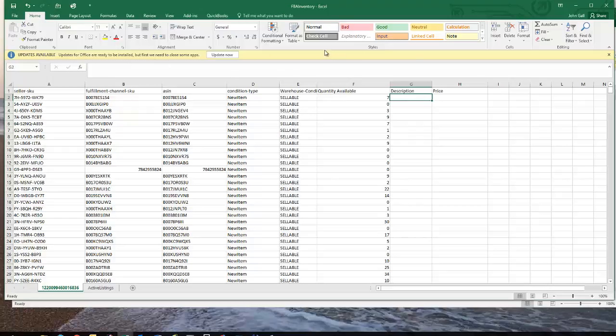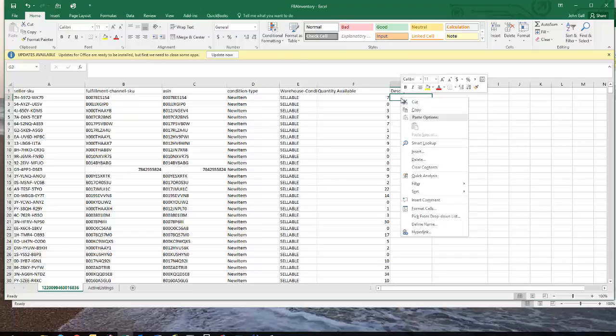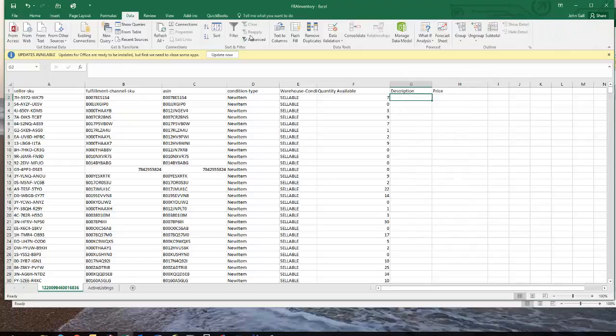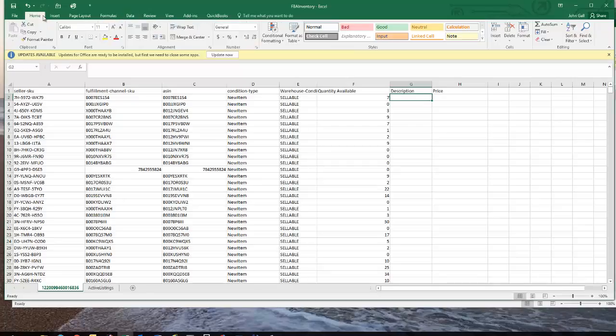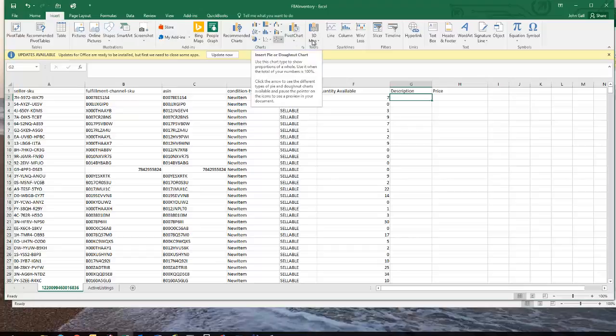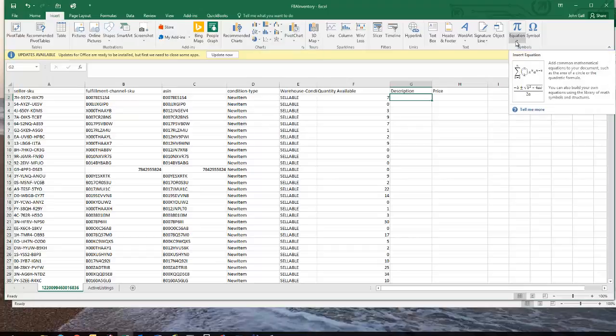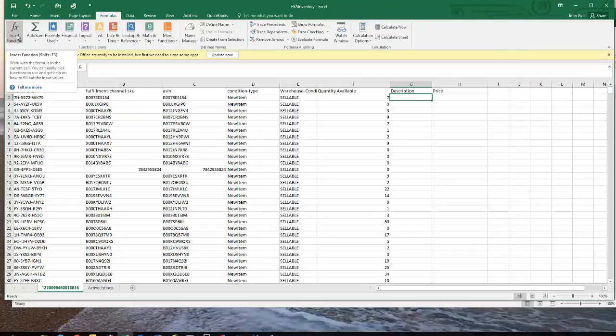and then you go and look for the function icon. Maybe a right click. Nope. It's usually up on the top here, maybe under data. Depends on what version of Excel you're using, but oops, not file, home. Like I said, I'm not an Excel expert, so this is going to be a lot like your experience if you're not an Excel expert. Insert function. We're looking for function. Formulas. Okay, formulas on 2016.